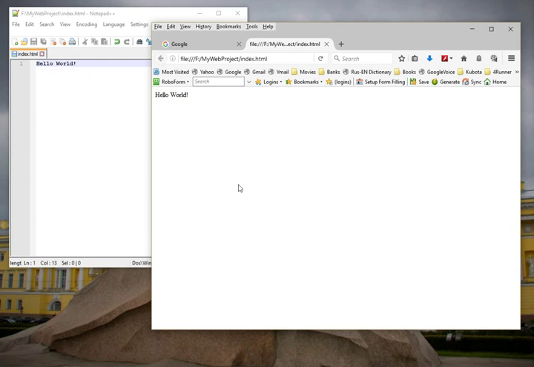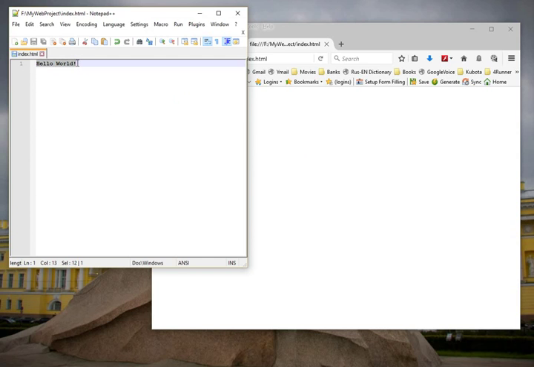So it's just forgiving. It just tells you, okay, you didn't do a very good thing, but I let it fly for now. So let me show you the properly formatted HTML file. So the HTML file is supposed to have a doctype tag, and by no means is this a full version of that tag. We'll look at the full version later, but this is minimally sufficient for now.